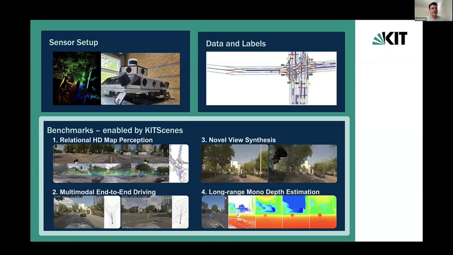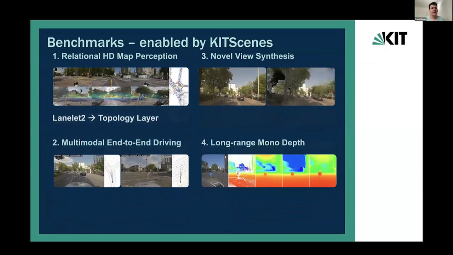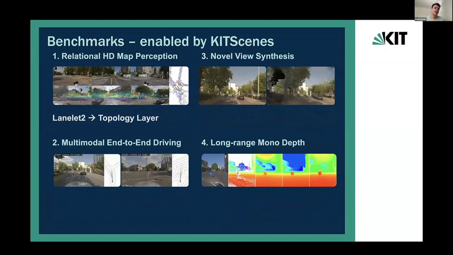One thing we talked about is the relational HD map perception. Up to now, map perception means basically most of the time you predict a fixed set of instances with a specific number of points, like for example, a lane divider. The problem with that is there is, for most of the datasets and models right now, no connections to traffic elements and so on. And this dataset provides a lot more in that regard, and we hope that it sparks the research for new networks here.